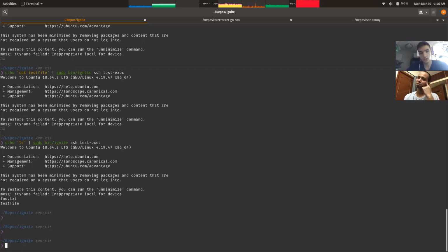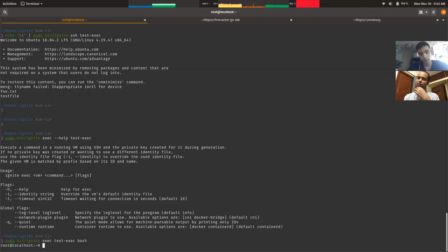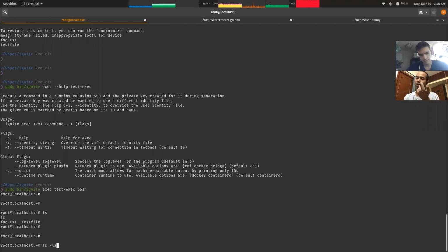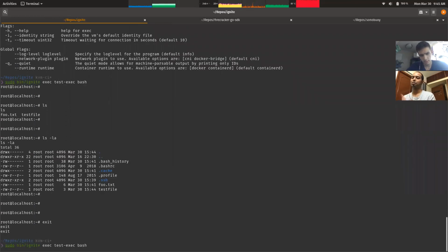My suspicion here is that if I change this to exec and whatever our flags are here, I see. So exec is probably... SSH is using the system SSH binary and exec is using Go's SSH. Okay.